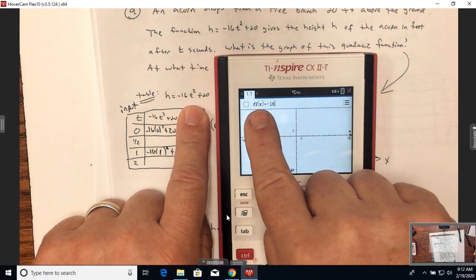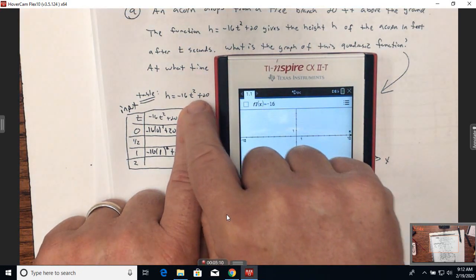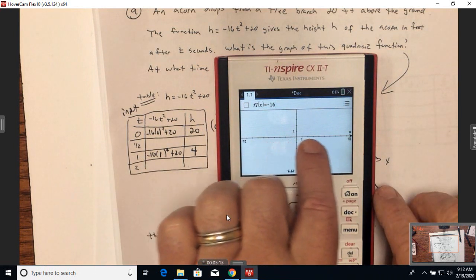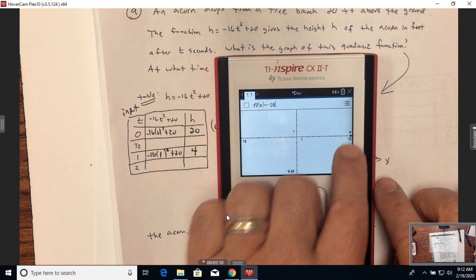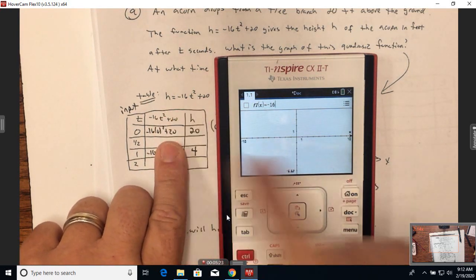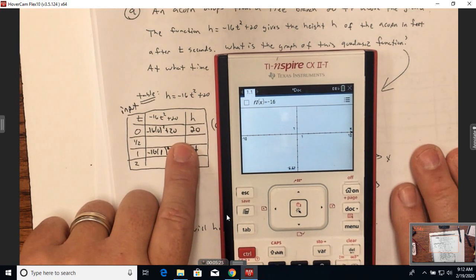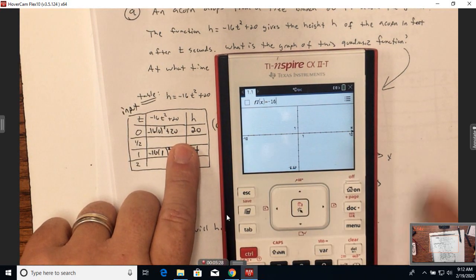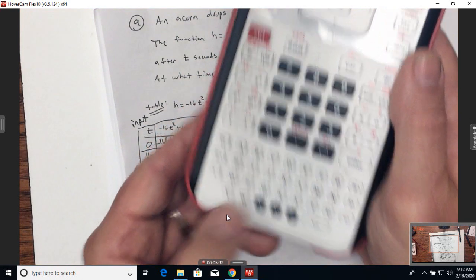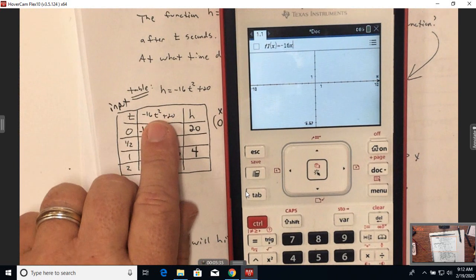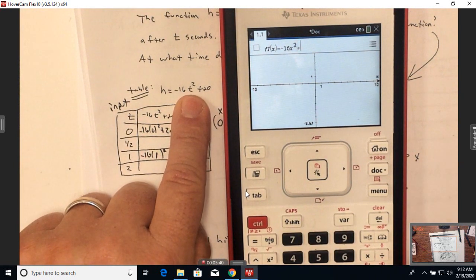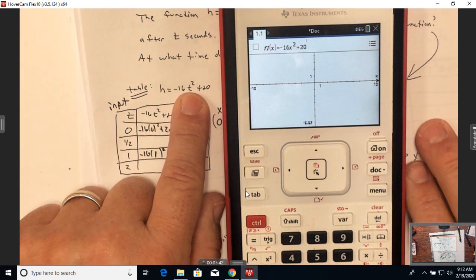Now, once again, in my calculator, I don't use the same letters that they use in the function rule, so I have to use the variable that is my independent variable, which is my x-axis for t. So my output depends upon the input, so that's my x's, so that way I can graph it on the x-axis. So that would be an x. So my x is down here at the very bottom of my calculator is where I'm getting that x. Okay, and then I'm going to square that. And then add 20. Everybody got the function rule put in there?